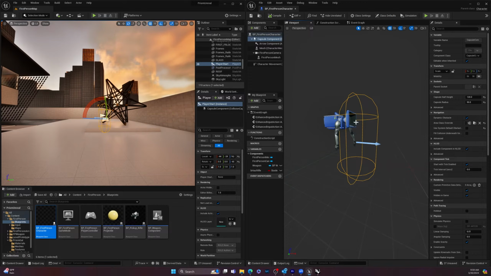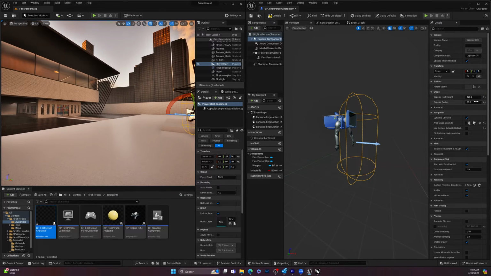So if I click on this little capsule here, you can see where it says capsule half height. If I increase that, I believe by default it's at 90. I've already bumped mine up to 120, and that's in centimeters. So I'm making my player a little bit taller, which I feel works better for my scene. Another thing I like to do is narrow the radius down, especially when you're walking up to sculptures and stuff.